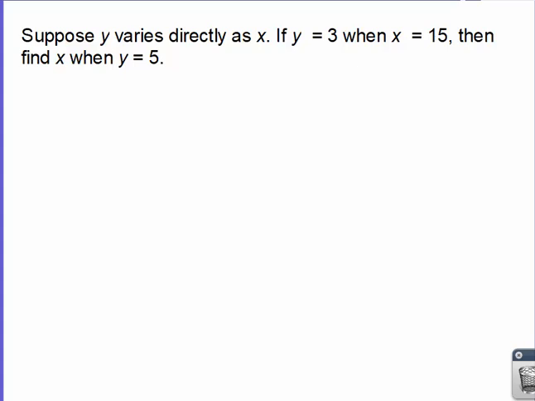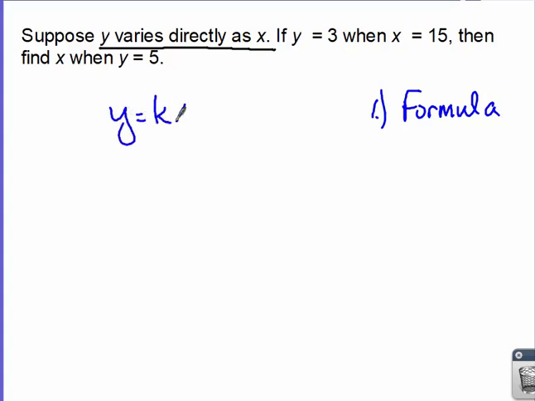So the key phrase that we're looking at when we deal with direct variation is "y varies directly as x." Now what that really means is that as our x value changes, so will our y value, and it will change proportionately. Okay, so how are we going to work these problems? Well, there's a four-step process that I want you to follow to solve these kinds of questions. Okay, and the first step is to write the formula. The direct variation formula that we're going to use is y is equal to kx.